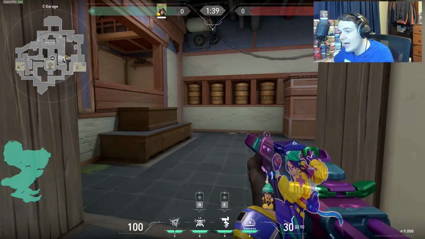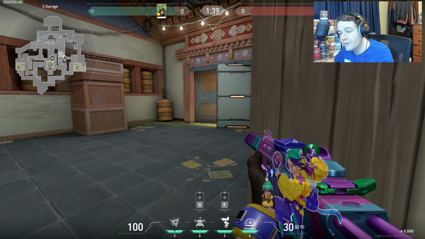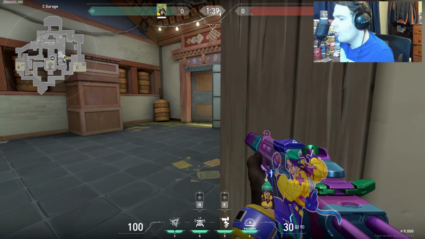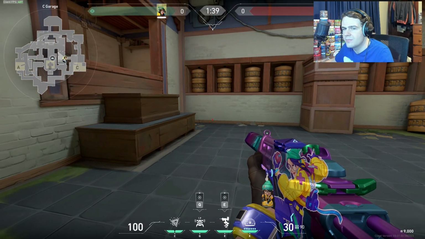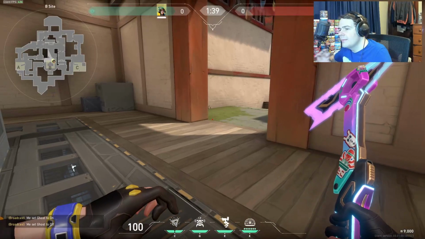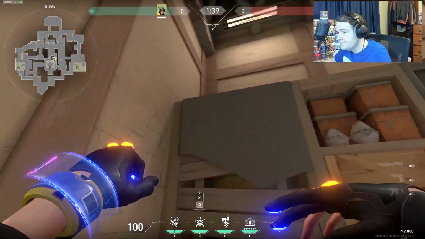Now, you can use the turret on B instead and the alarm bot in garage instead if you want. You can switch them up so they're not the same every round. So, like, they won't come in garage because they'll hear the turret, or they won't go into B because they hear the turret. You know what I'm saying? So you can switch up where you want them to keep the enemies on their toes. Now, let's say they're hitting B round after round and your teammates can't hold it. This is a setup you can use.